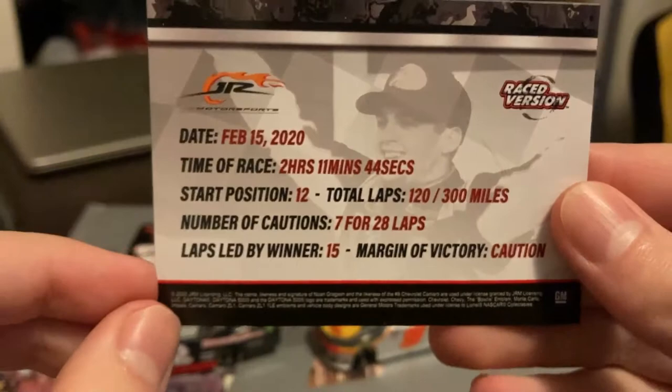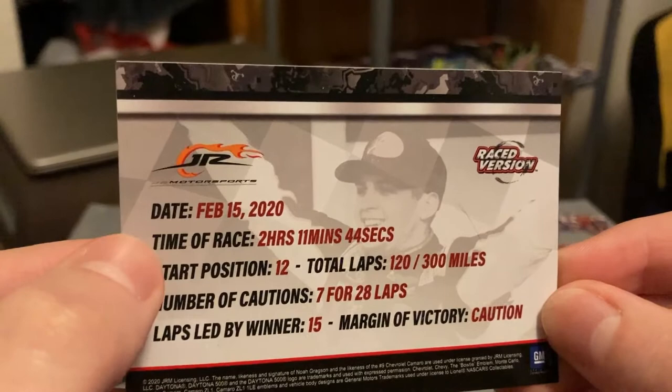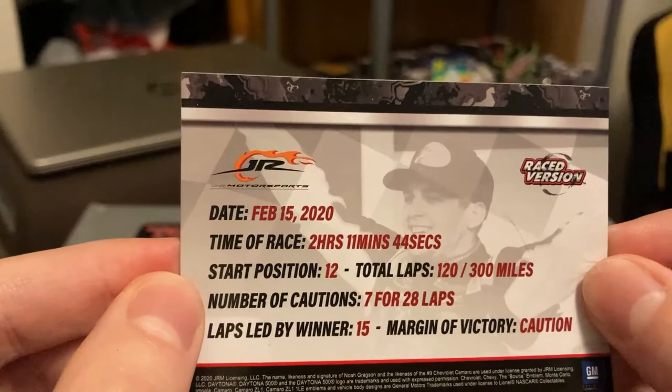And here's some info on the back. Let's take a look at that. Make sure it's focusing. The date was February 15, 2020, like I said on the front. Time of race was 2 hours, 11 minutes, and 44 seconds. He started in 12th. And total laps was 120, which was 300 miles. Number of cautions, 7 for 28 laps.